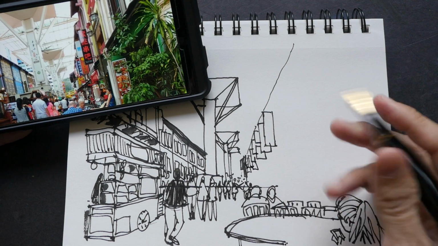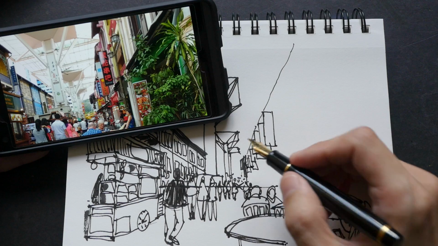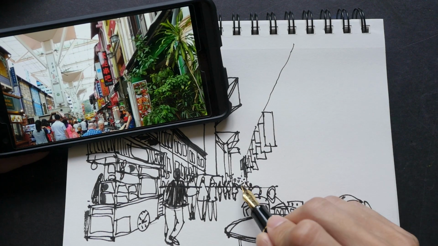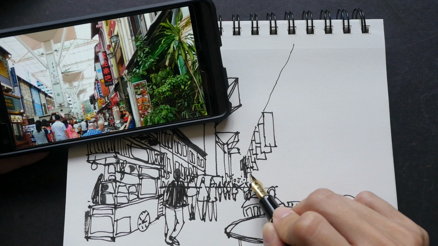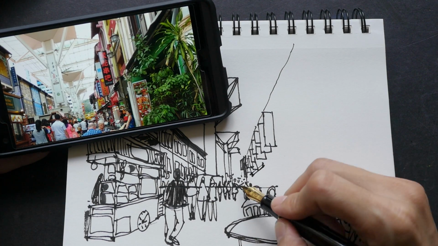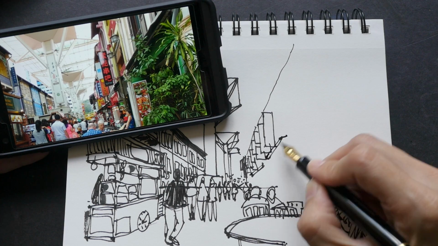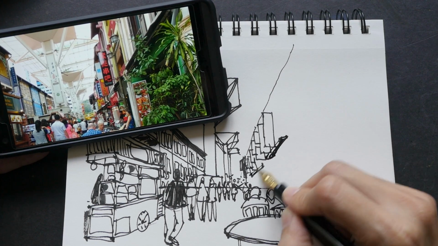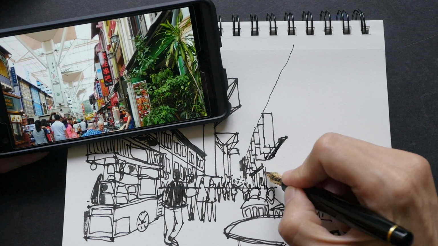I am actually not paying attention to what I'm seeing. I'm just basically drawing any way I like. And this roof here, there is another roof here pointing to the vanishing point, another one here pointing to the vanishing point, and all these are little details.